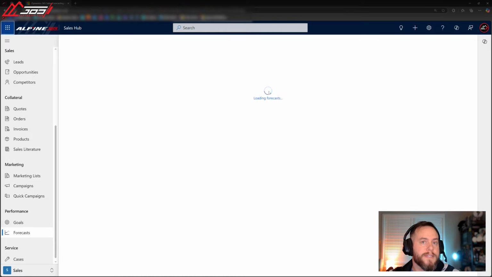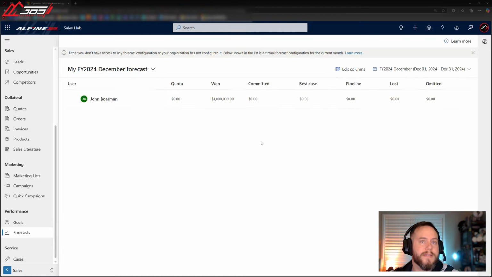So forecasts. Do I want to go too much into this? The more that you're using Dynamics, and sometimes there's stuff that's hidden behind licensing, the forecasting and stuff like that will become more available. I typically will hide that in the beginning until your organization is ready to see that. When I say ready, I mean if there's enough data captured behind the scenes to actually make that tool useful.